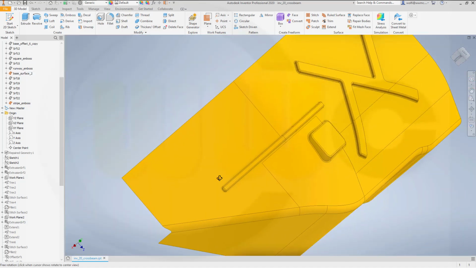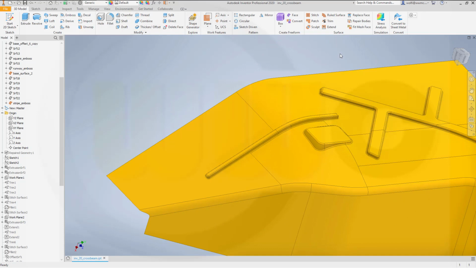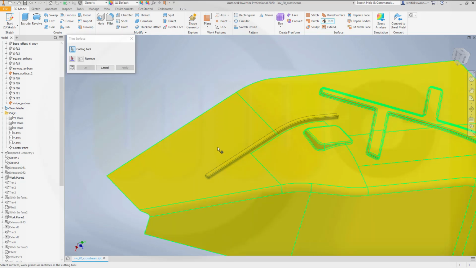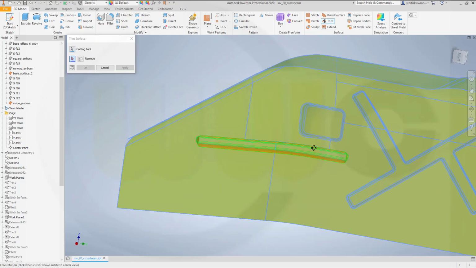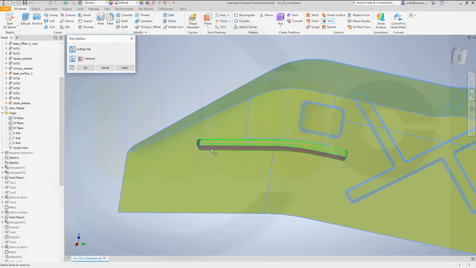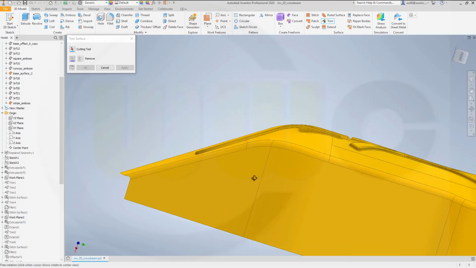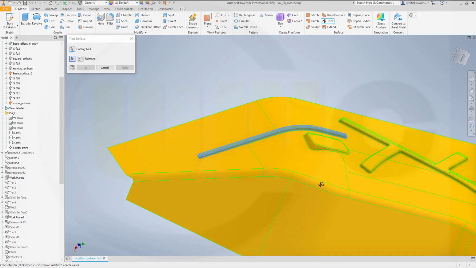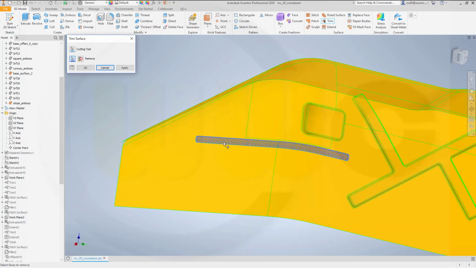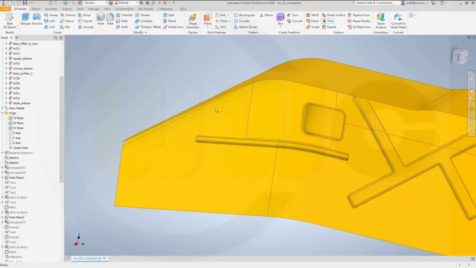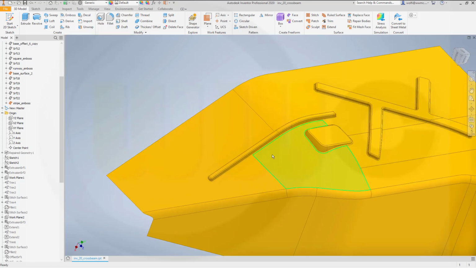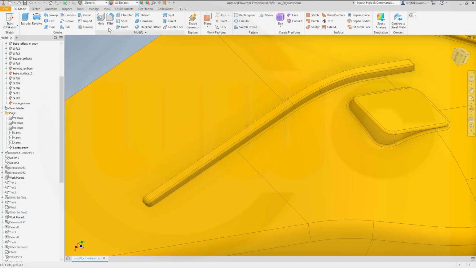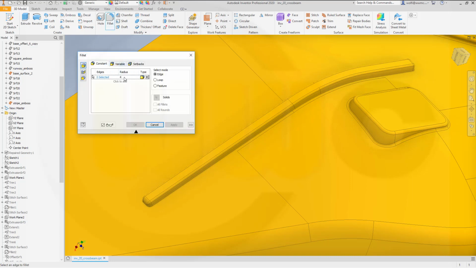Now I could trim. So go for trim, that would be the tool, and I want to remove those faces, apply, then this would be the tool, and I want to remove those faces and confirm. Then add a fillet, maybe 2 or 3 millimeters.